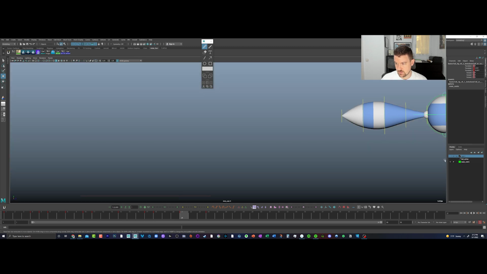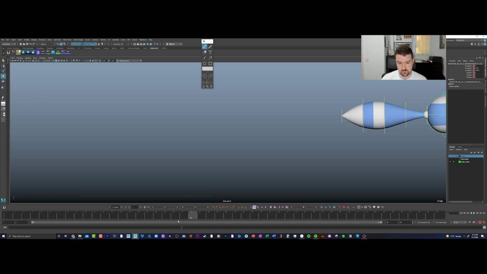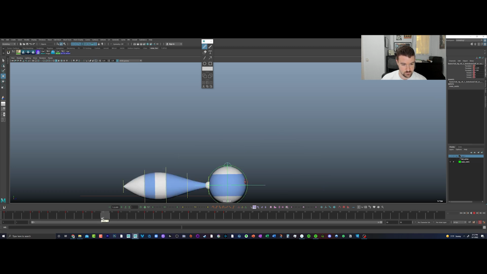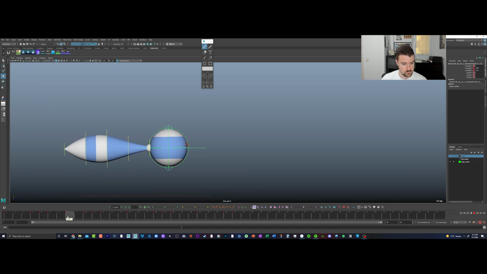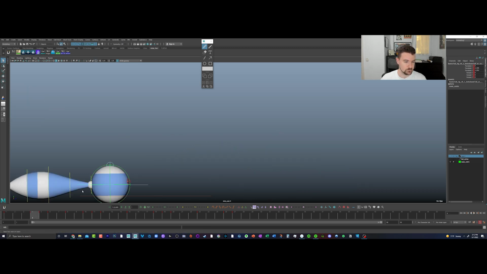And I'm just going to turn off the reference for now because it's probably going to get distracting. And then same deal, copy the frame, and maybe we'll do the same there. Takeoff. Okay. So we almost doubled the frames there, but we're going to need them, at least for the style that we're going for here.